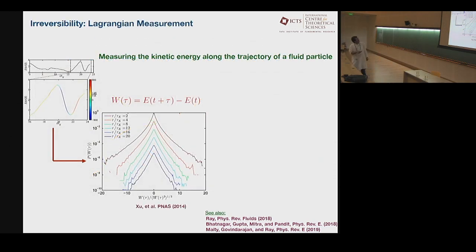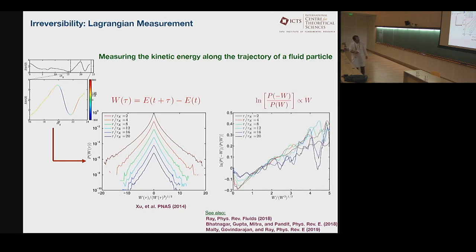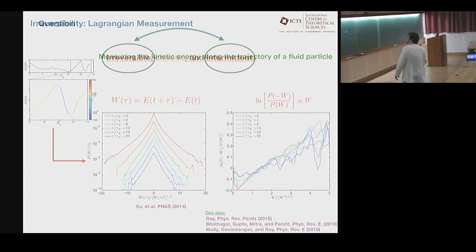I'll basically spend more time explaining the question than what we've done. What they essentially did was to calculate an energy difference across a time scale. You take the kinetic energy here and a little further apart in time tau, you measure the difference, and you want to look at the distribution of this quantity for various values of tau. Essentially, you want to pick out the asymmetry in the gain and loss of energy as the particles move. From there, you can play other standard games like you would do with a thermostat, to see if certain fluctuation relations hold or not.